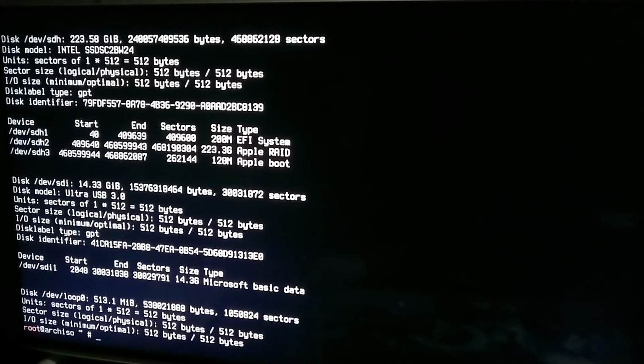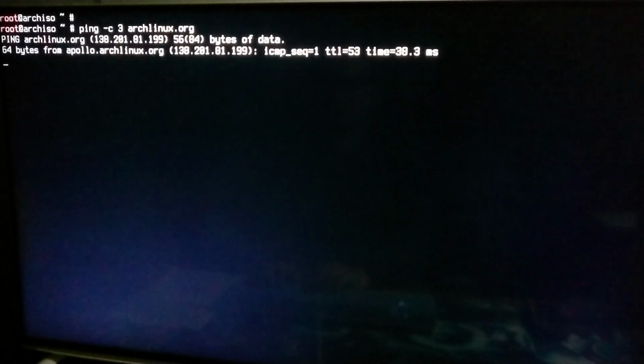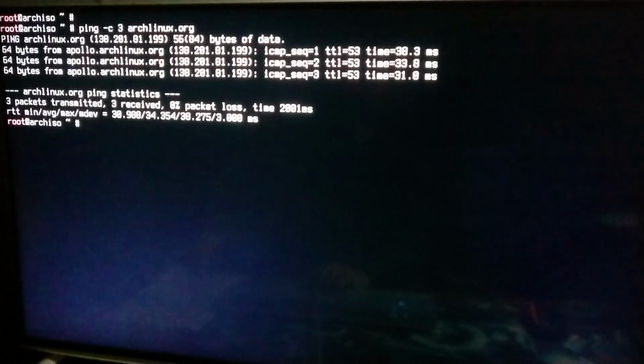Let's try to ping the Arch Linux website. That works fine.